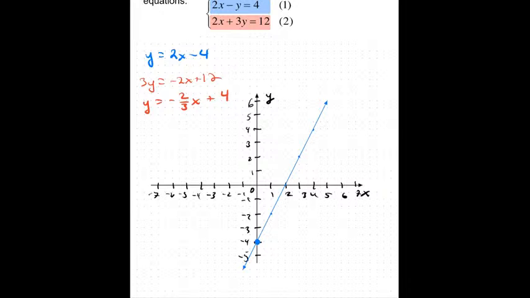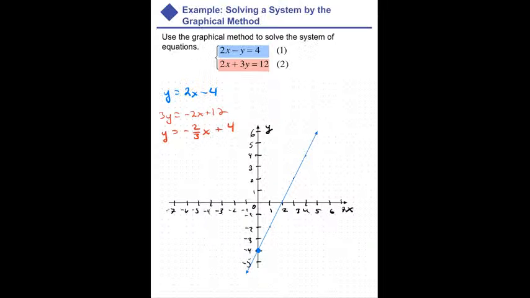So then let's graph the red one. The y-intercept there is 4, and the slope is negative 2/3. So we go down by 2 and right by 3. 1, 2, 3. We have this point. Down 2 and right 1, 2, 3 is this point. Let me see if I go down 2 and right 1, 2, 3, we should have this point. Let me go up 2 and left by 3. 1, 2, 3 is this point.